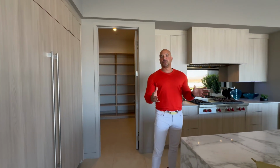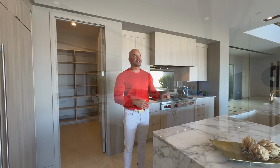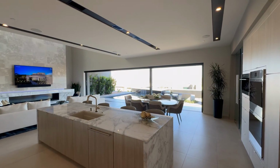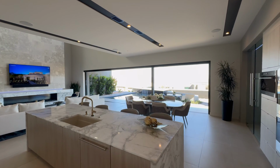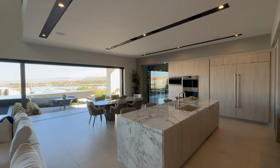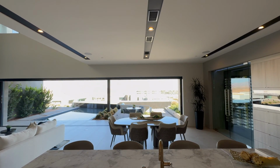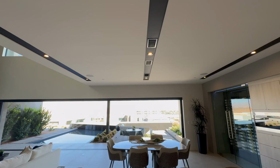One of Blue Heron's design features that they actually trademarked is called the Vegas Modern Ceiling. So here, and we'll show you again a little bit later, you'll notice that these singular black alcoves that are cut into the ceiling house the HVAC ventilation. Here we have grates instead of linear air registers, and then the recessed lighting. It's just a signature that Blue Heron does that no one else really does.